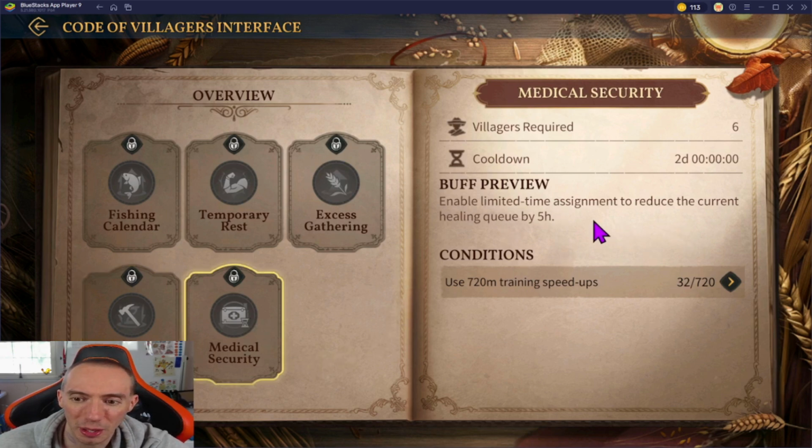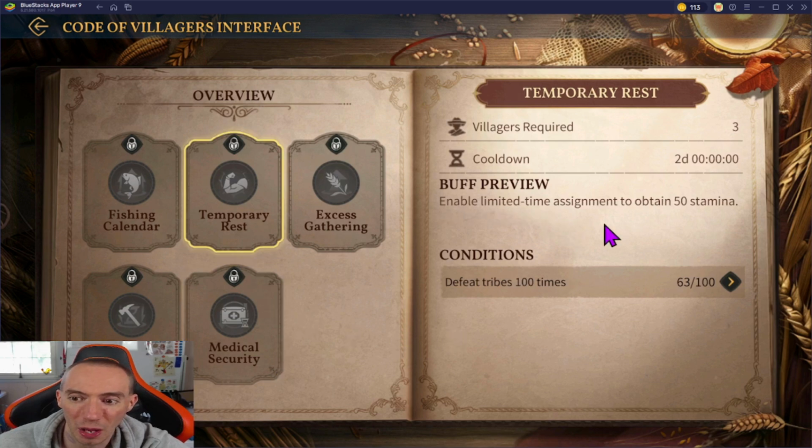You also have stuff like the medical surgery one, use training speed ups as well. This is going to reduce the current healing queue by 5 hours. This isn't really going to help you until you get to like T4 troops, and then they take a long time to heal. But you have other things.